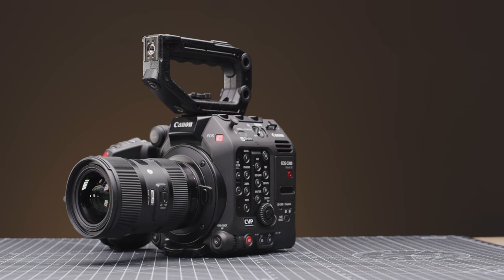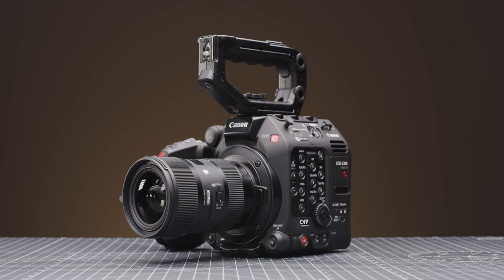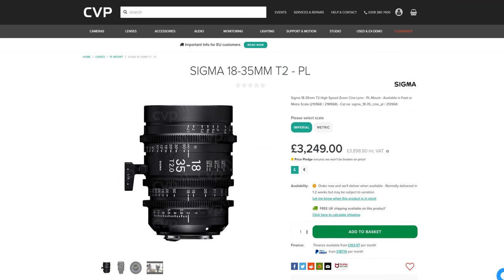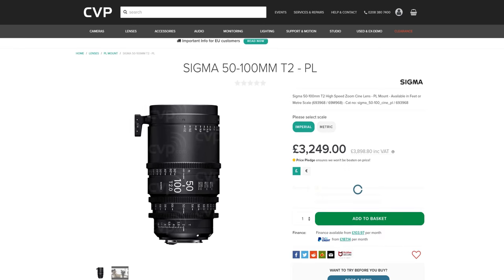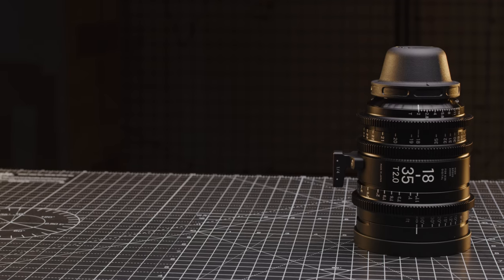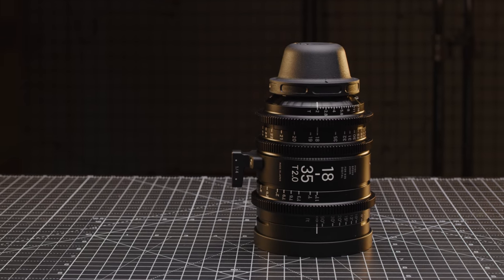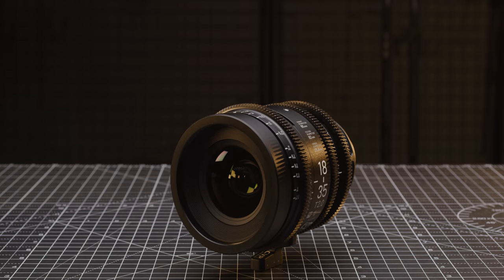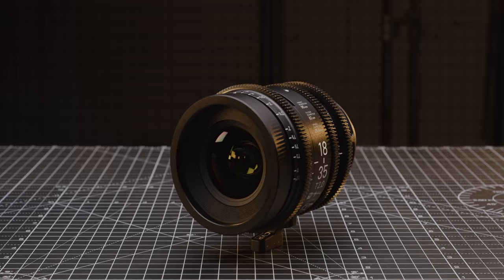Due to the extreme popularity of the 18-35 in the video and cine space, it's not surprising that the original lens has been rehoused a bunch of times by different companies, though Sigma responded to this in 2016 with the introduction of their own cine versions of the 18-35 and the 50-100. These lenses are optically identical to their stills counterparts, just with really nice cine housing Sigma have put together for it. This housing is a league above most of the rehousings done before it, and if you need cine features for your workflow, these are great lenses.